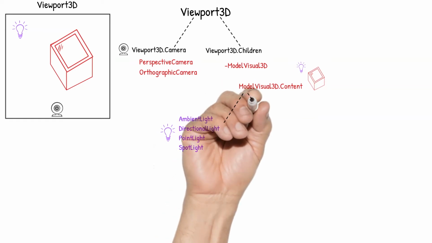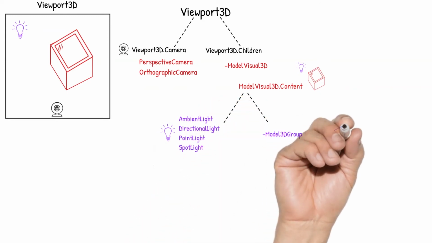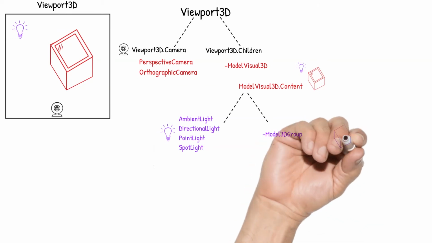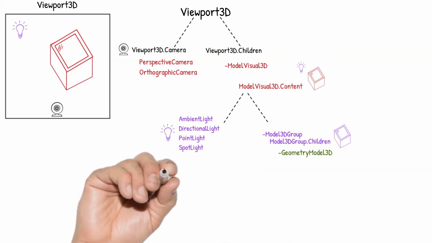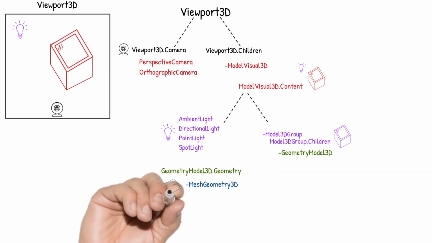If you wanted to construct 3D models, you could define several geometry model 3D objects, and then combine them together using a modeled group. Geometry model 3D contains the vertices and triangles that are tiled using these vertices. To build a 3D scene, you need some objects. We can achieve that with geometry model 3D.